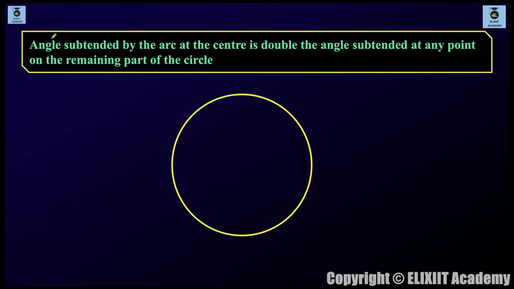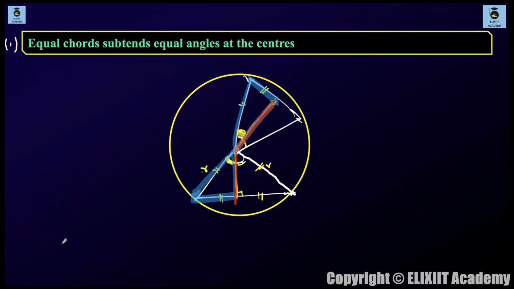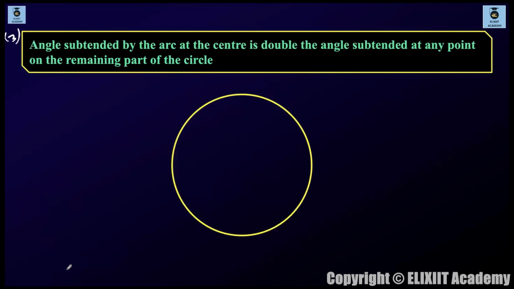Theorem number 3. This is number 3, I guess. The previous one was number 2. This was number 1, the first theorem. Then we have the second theorem, then the third theorem. Again, I am saying this is the summary of whatever we have studied in 9th or 10th standard. This will help you to do certain geometry based questions also. Every time you are not supposed to use coordinate geometry. Certain times you might have to use this kind of basic geometry which you have studied in 9th or 10th.